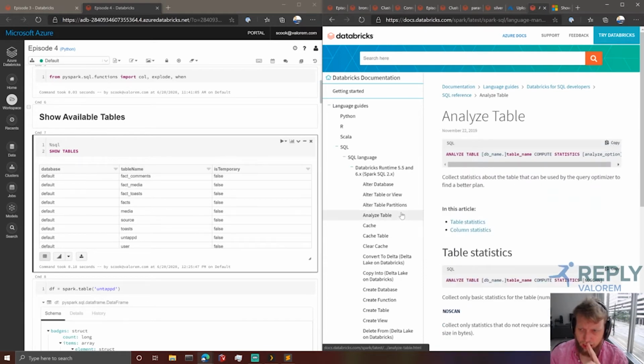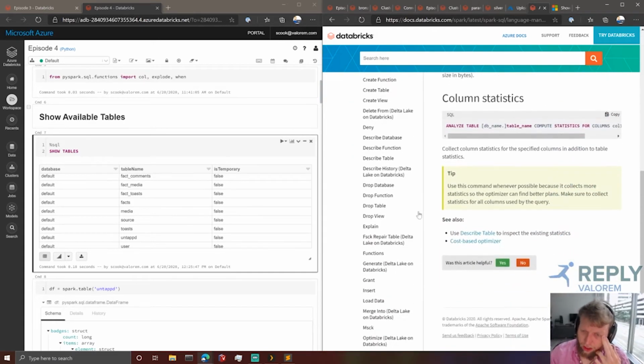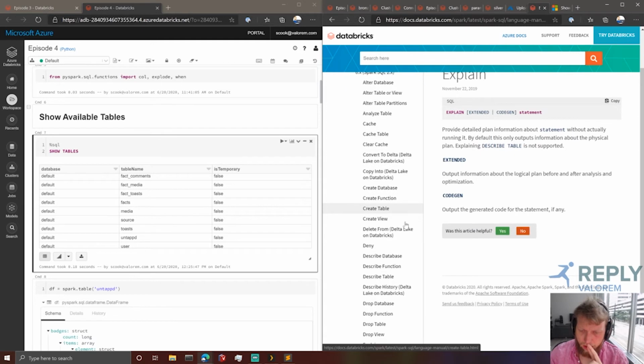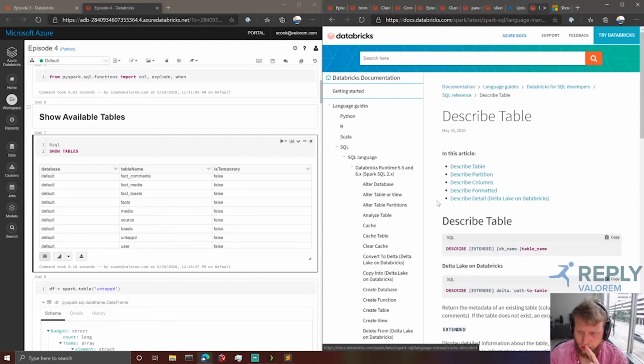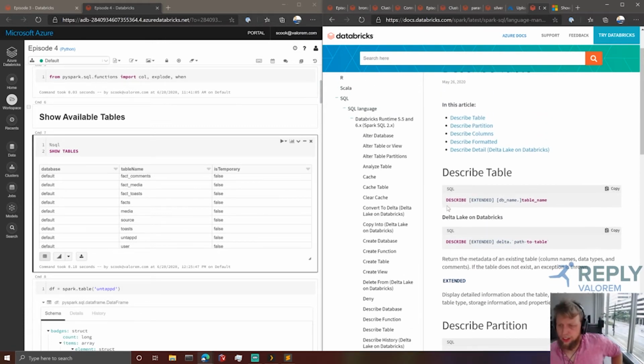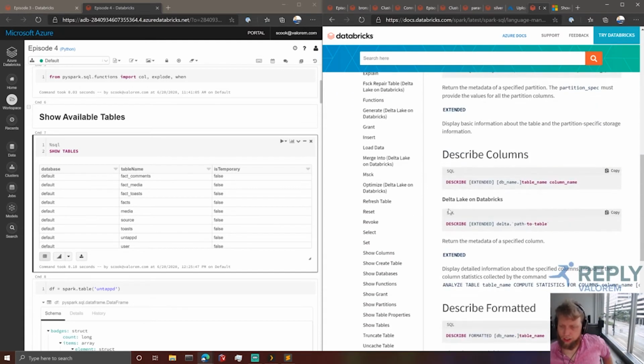I think it's analyze. No, that's the query statistics, and then column statistics. Explain maybe. Yeah, we don't need the metadata. I really just want the location.